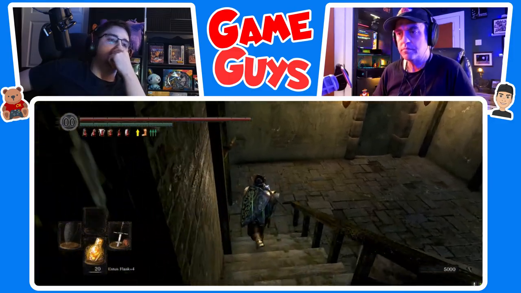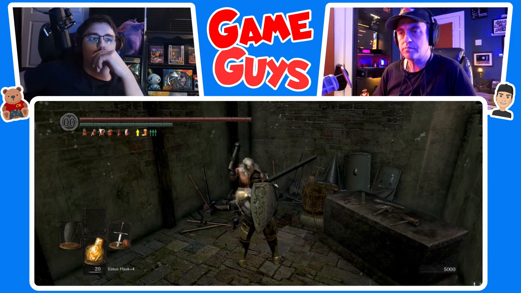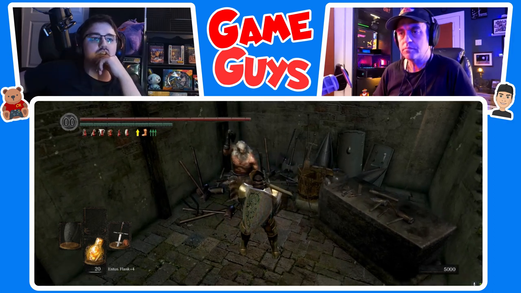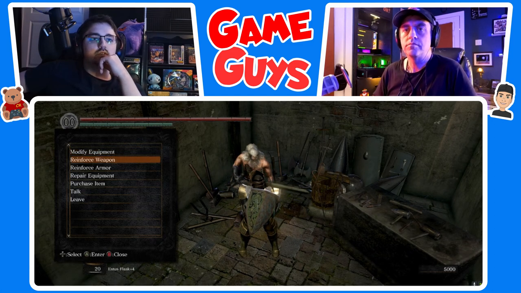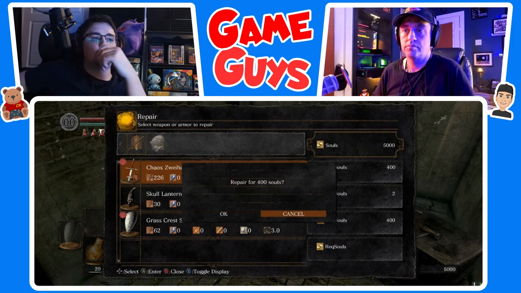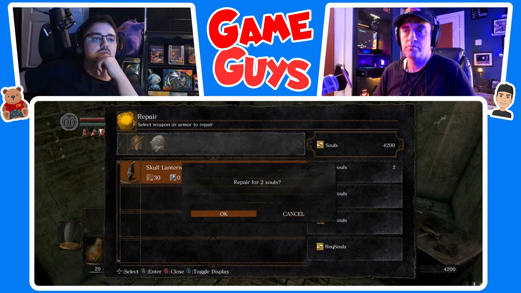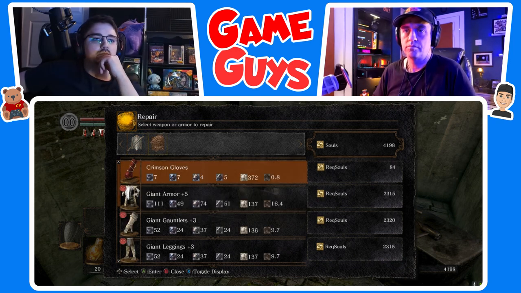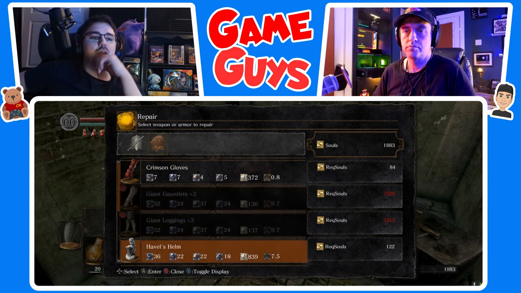Oh, wait, I could have just repaired it. It's fine. We're already at the blacksmith. I just remember we could have repaired it at the bonfire, but we didn't have souls at the time. Go ahead and talk to Andre the blacksmith. Well, hello again. We're going to go to repair equipment. You don't need anything. Yep, repair equipment. Repair the Zweihander first, then the Grass Crest Shield. Go ahead and just repair everything. Go to armor. Oh, wait, wait. Yep, repair the giant's armor first. You're not going to have enough. All right, back out, back out.